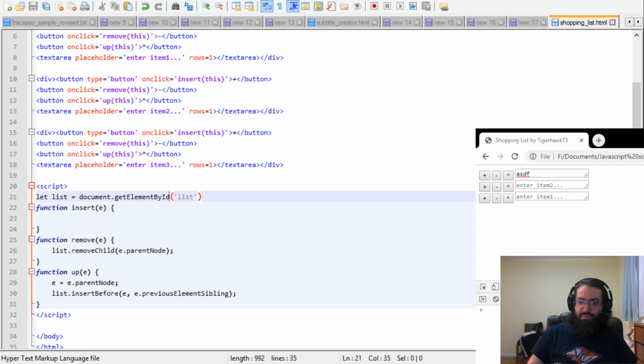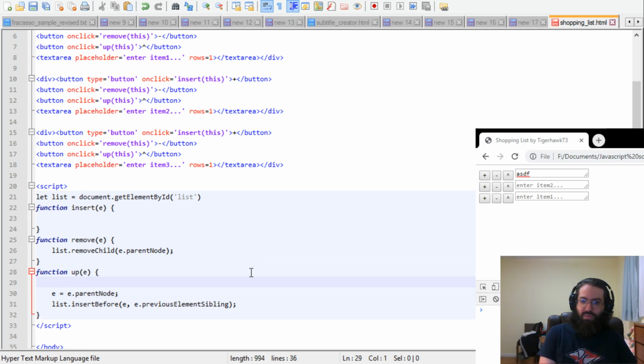Let's do a console.log, print debugging, of e.previousElementSibling. Maybe we can access something in there.